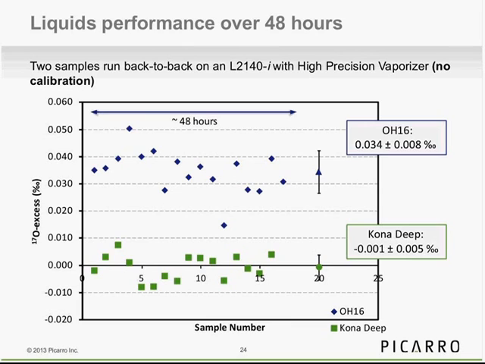Similarly, if you've got two samples and you're running them back to back, this is just two vials of different waters that I'm switching back and forth. Again, 10 injections from each vial. I threw away the first 3 injections for memory, which I'll get to in a minute what I mean by that. But again, no calibration, incredibly stable instrument through this period of time. The errors reported here are the 1 sigma on the average from each of the vials. It's not a standard error, so I'm not dividing by the square root of n here. This is just simply the 1 sigma on those average measurements.